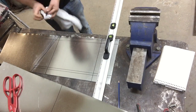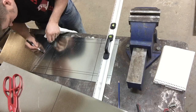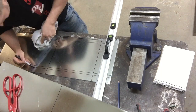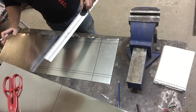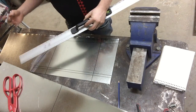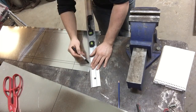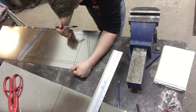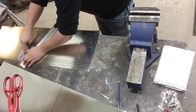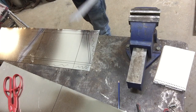Now, let's see if I can get rid of this. Pro tip, sometimes the only way to get Sharpie off is to use Sharpie. There. Not pretty, but she'll do.